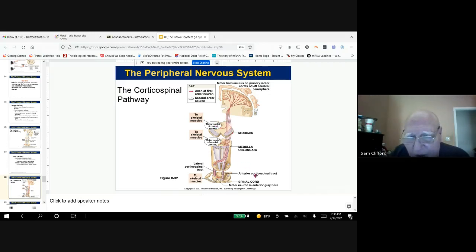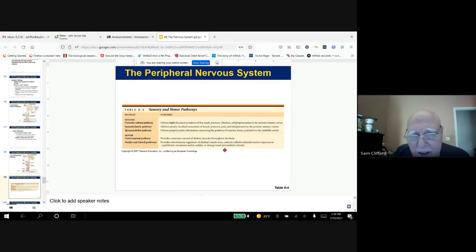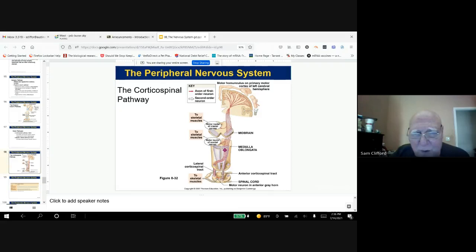So you don't have to know these various names of these. You just have to know that there are ascending pathways and descending pathways, because whatever happens in the spinal cord, in the input and the muscular response, is by descending pathways. Okay, so just read through these portions here.